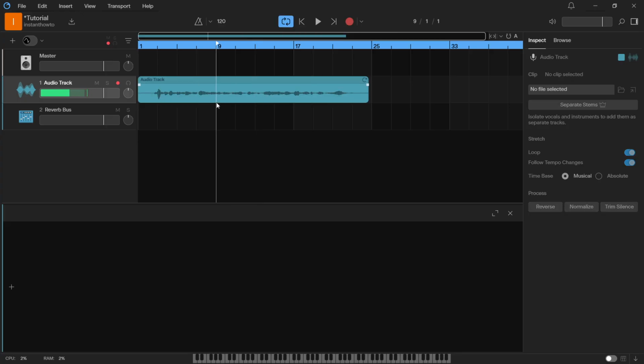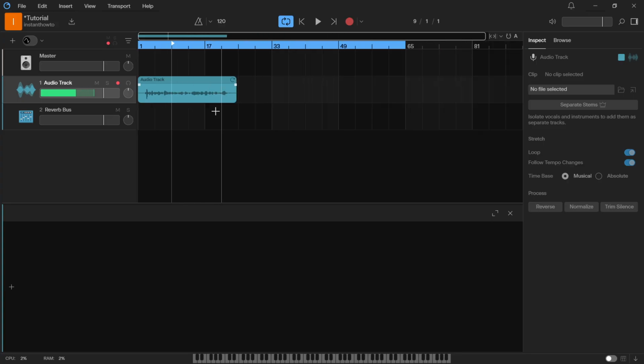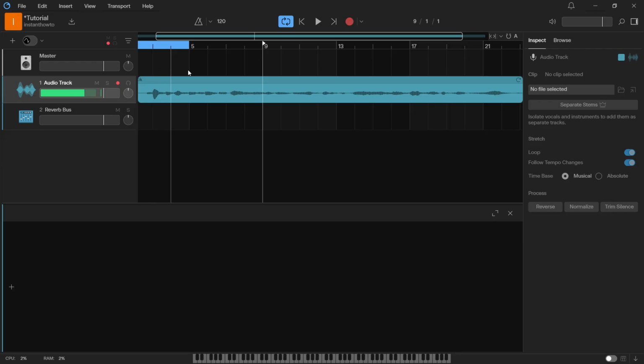So just hold the control key and then scroll down with your mouse, and as you can see, here's this blue line. So when you basically set this blue line, you can see it's going to set the loop. So if I do it like this, for example, it's going to just loop this part over here, and with my loop enabled, if I click on the play button right now, it's only going to loop that specific part. So watch this.